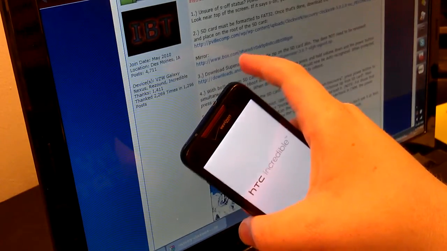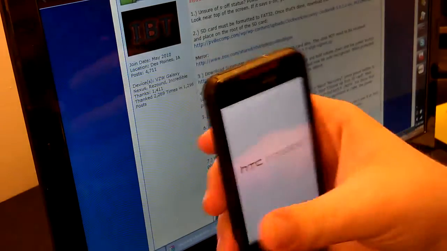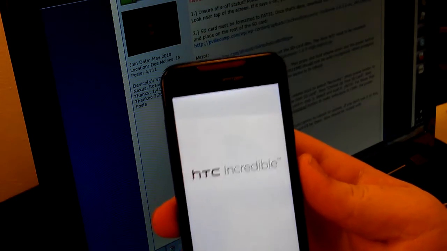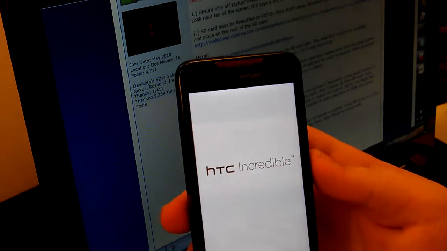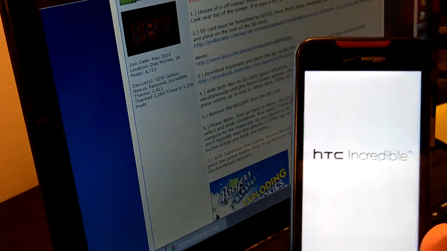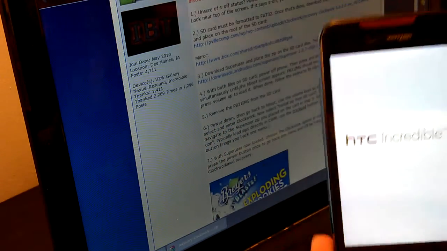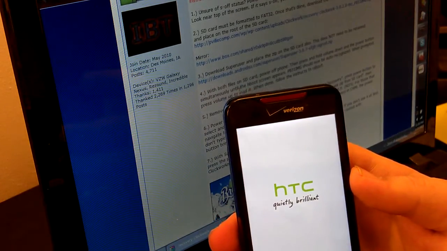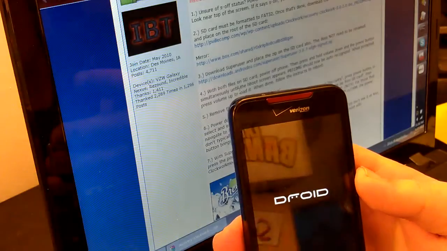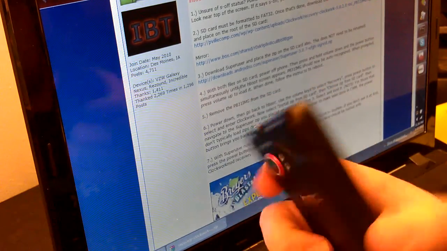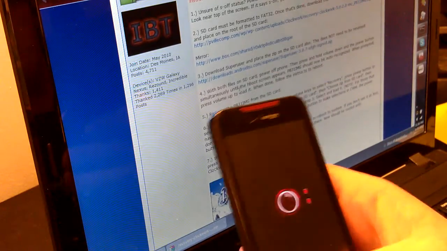The PB31IMG file is actually Clockwork Mod. I downloaded it from that website. You can also get it from that site. I just figured I'd follow their instructions. I've tried to use Unrevoked and Revolutionary.io, but I found out that it's not on the Revolutionary website. And also, it's unsupported by the Unrevoked because the firmware is too new.